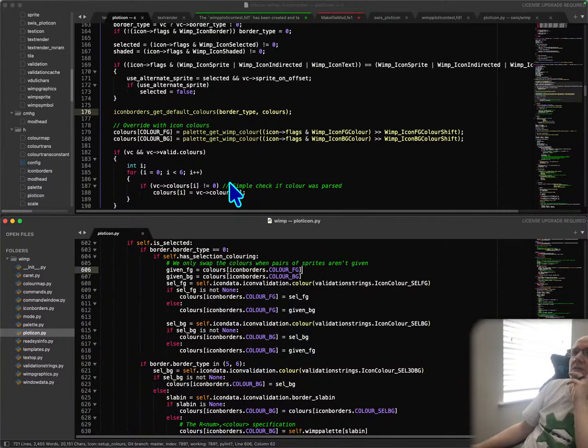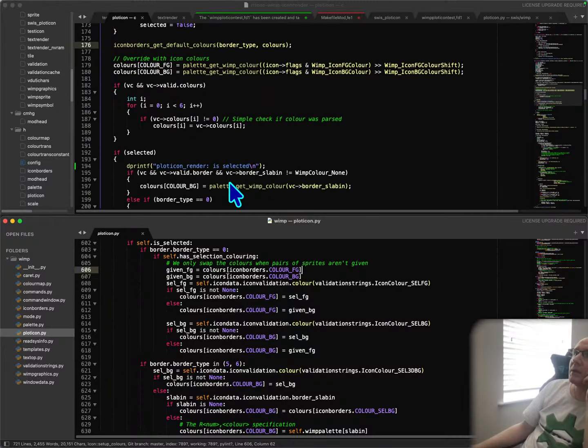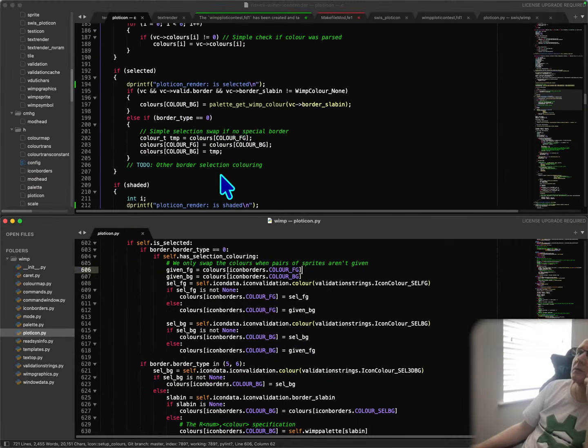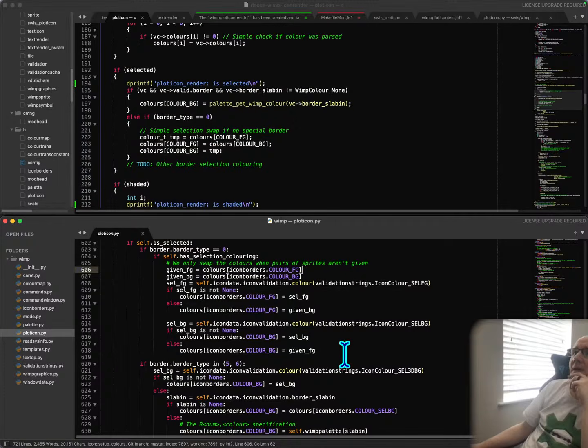Yeah, that looks right to me. That looks like it should be doing what it should. I mean, it's slightly different because of how the handling of the selection colours works.